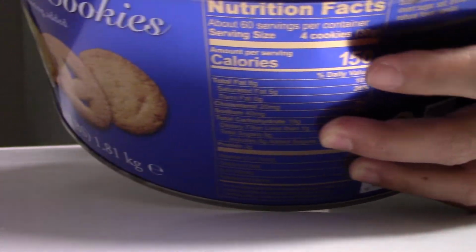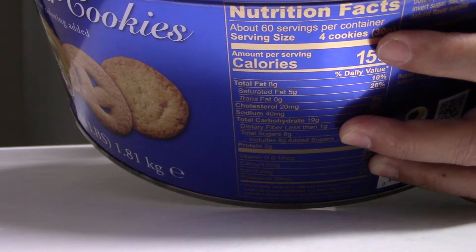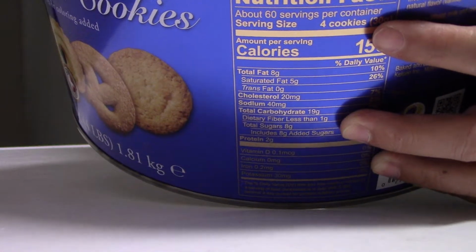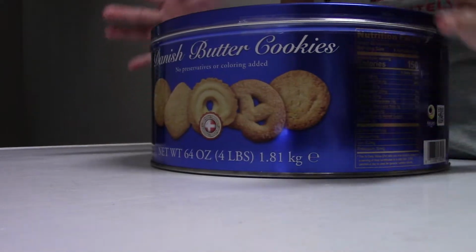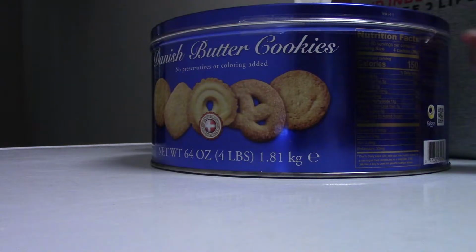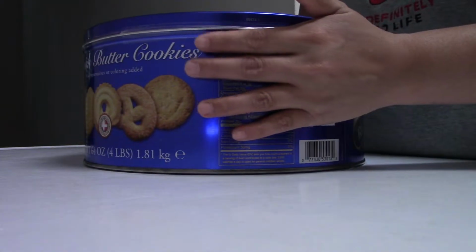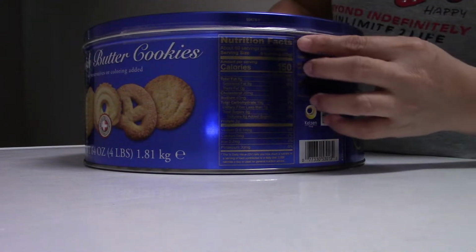They say here, this is 60 servings, but each serving is 4 cookies. That means 240 cookies inside here. Let's see, is that true? Is this right? I'm not sure. Is the inside the same? So let's open it.